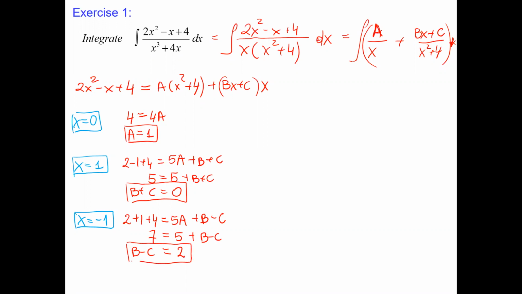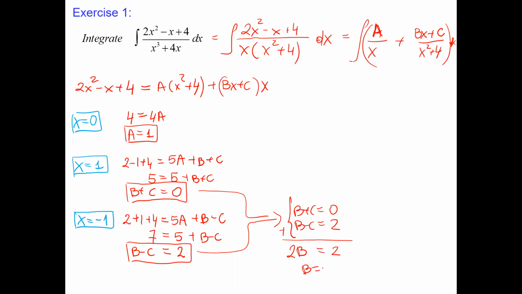Okay, that means I do have a system of two equations: b plus c equals 0, b minus c equals 2. Of course, any form of solving the system of two equations is good. We can actually add them together. b plus b will be 2b, c plus -c, of course, is 0, equals 2. b is 1. Oh, really nice number. If b is 1, we can see that c has to be the opposite, -1. Okay, we do have the coefficients.